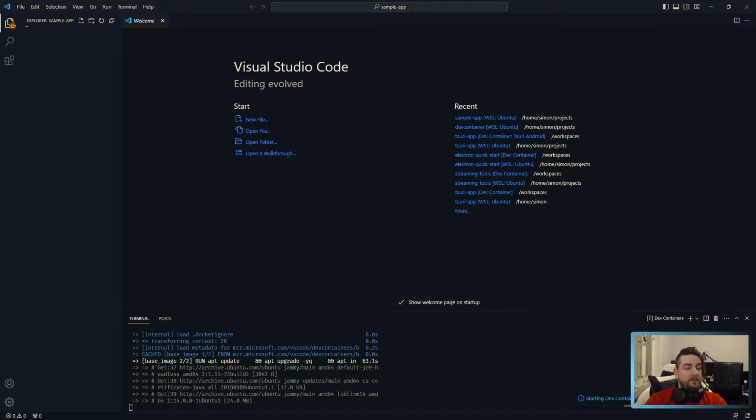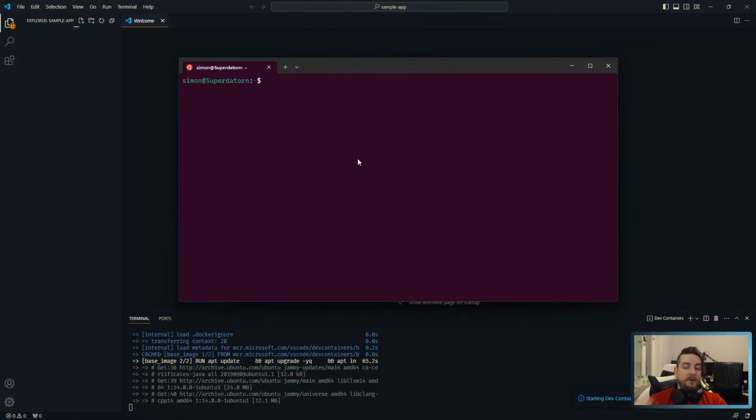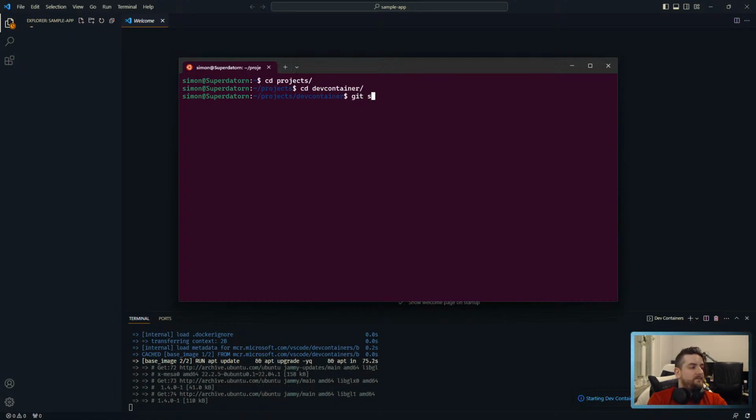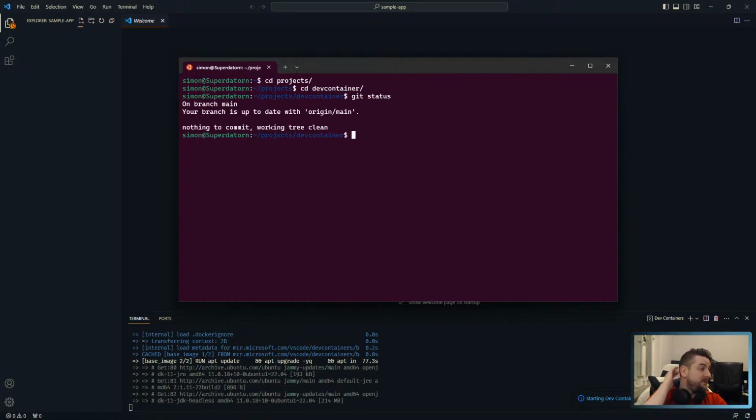I said before that I wanted to support using both version 1 and version 2. So if you go to the dev container and just run status here, we are now on the main branch. But what if we just git branch, git checkout B, I mean.